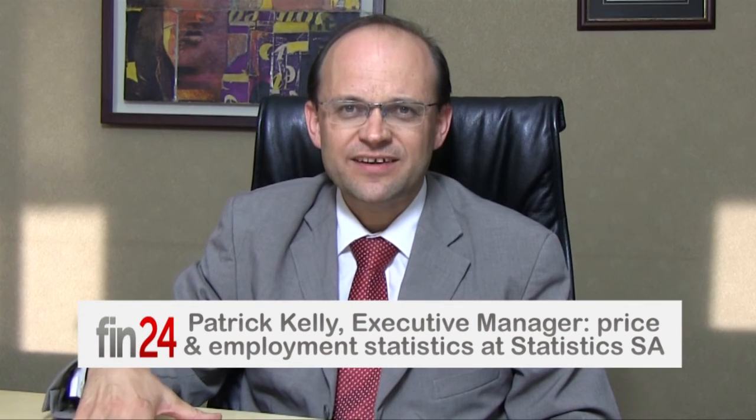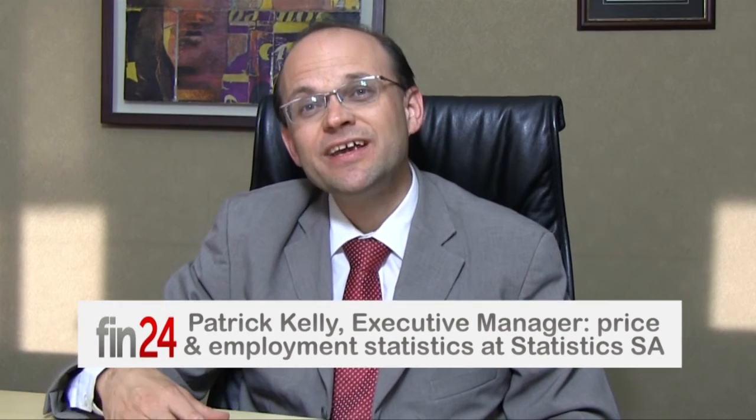The CPI is important, firstly, as an indicator of inflation that the Reserve Bank uses for monetary policy purposes, but also it's widely used as a measure of changes in the cost of living. And it's for this reason that wages and pensions and the like are often escalated according to the change in the CPI. And so Stats SA does produce a number of cost of living indices that look at specific groups, for example, at different income groups. We have one for pensioners, and we also have one for rural areas. In fact, our rural area index will be much more robust and more detailed than it has been previously, as we are going to be collecting some food prices in the rural areas for the first time.